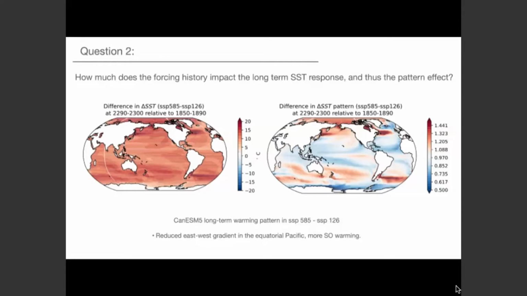So the interpretation we had is that it not only cares about your forcing, like how much aerosol or CO2 greenhouse gases you change. It also relates to the forcing time scale. The high forcing scenario is basically constant forcing going up throughout the whole 21st century, like 1% transient forcing. Well, for the low forcing scenario, we added into the CMIP archive, it's more like you peak in the middle of the century and then get closer to equilibrium. So it's almost like a transient versus equilibrium type of difference.